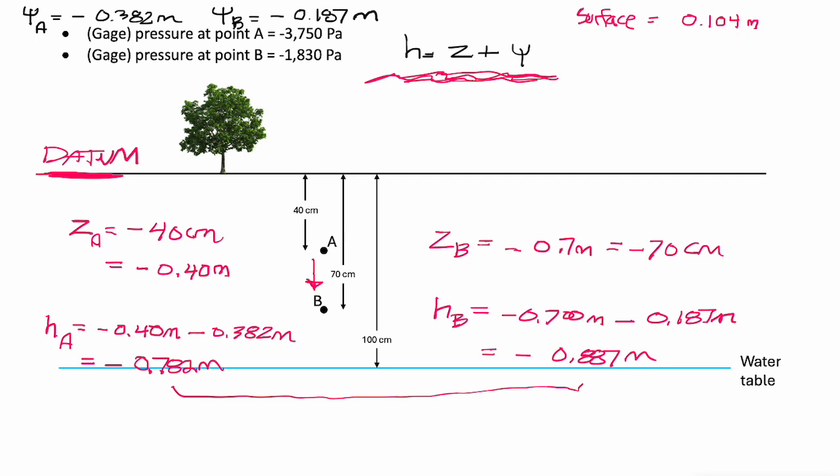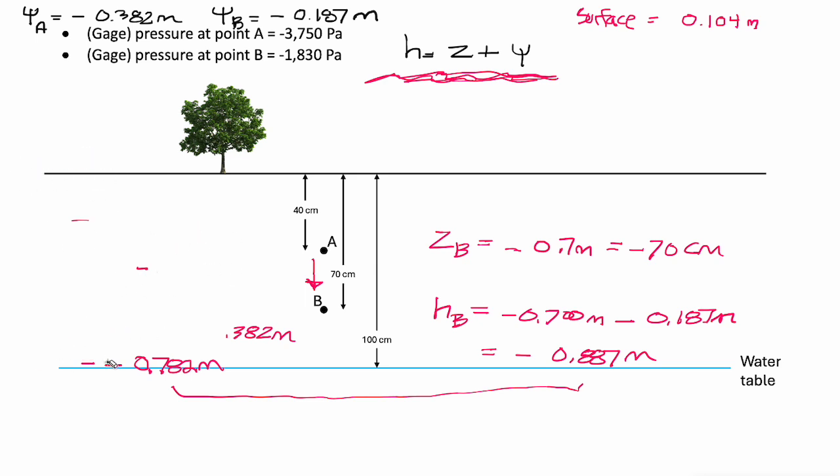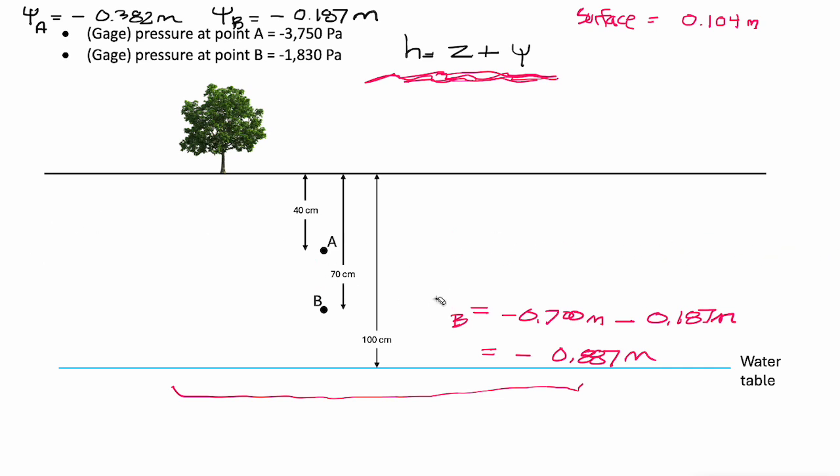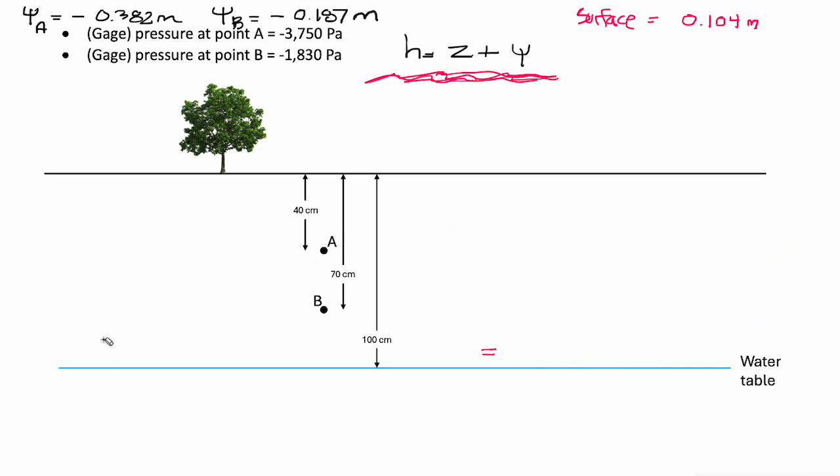Okay. Now, let me go erase everything I just did, and let's assume a different choice of datum. Okay, so I'm going to erase everything here. And now let us assume that, let's say, the water table is the datum. That's another choice people often reflexively make, which is not a bad choice. So this is my datum here. And let's go do our calculation.